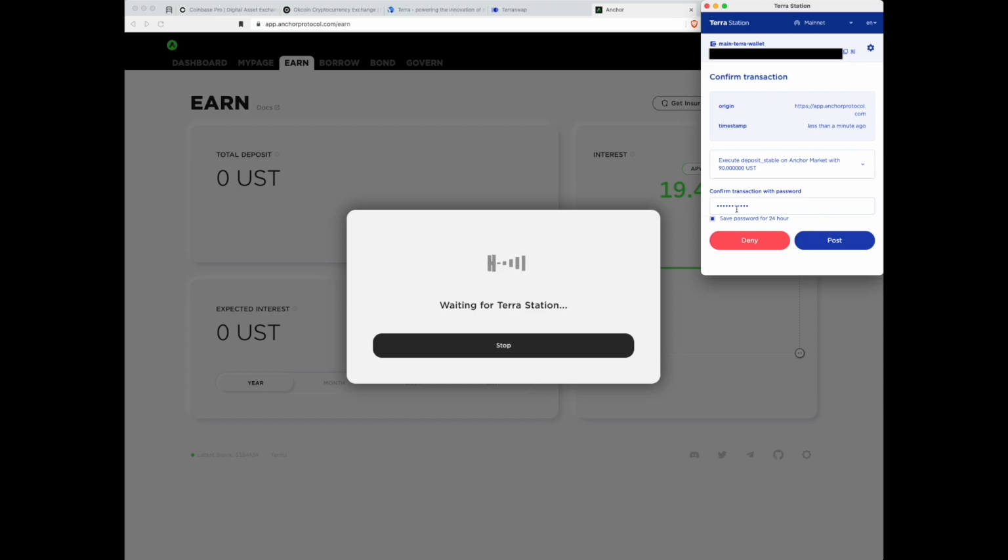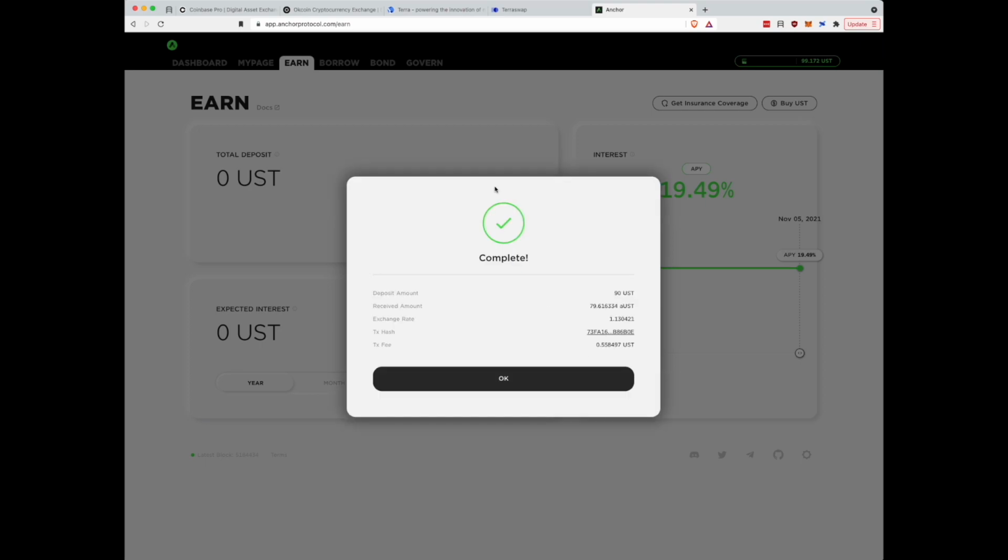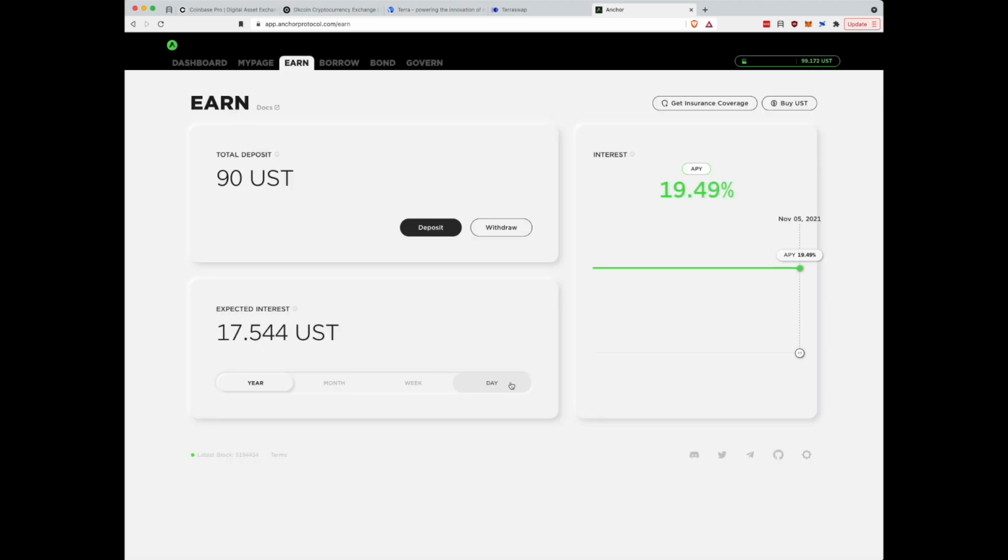post-transaction thing here. I've already put my password in and saved it, so I don't have to do it again for 24 hours. I'm going to go and post. And again, this will probably take about 30 seconds. Oh, this one's even faster.